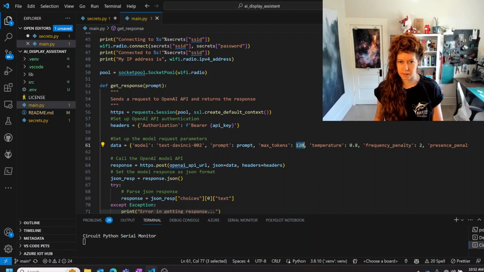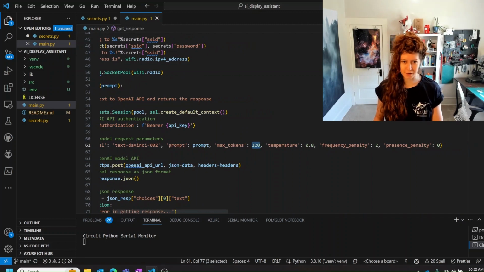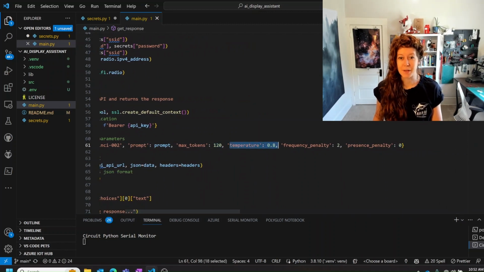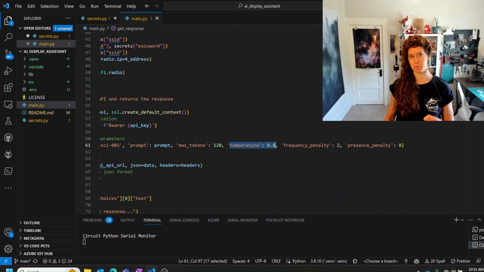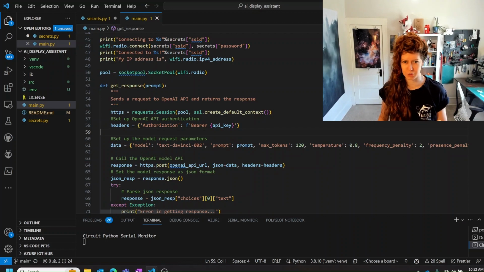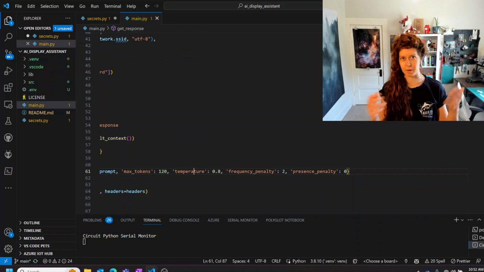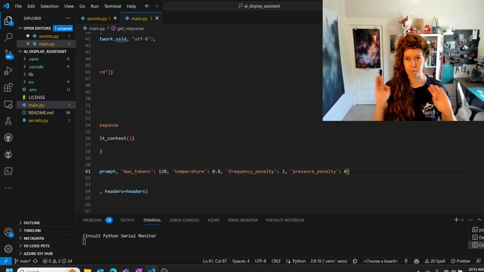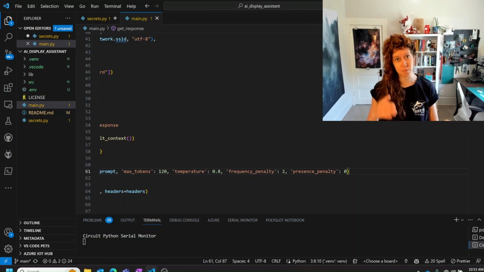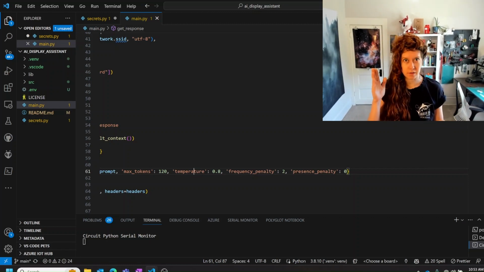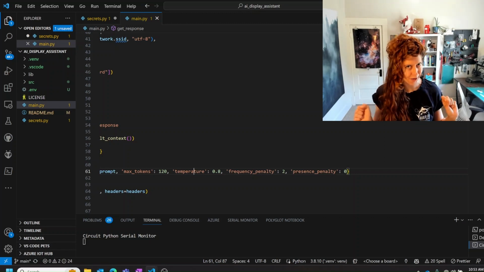Okay, so the more fun things, well, I guess prompt and model are fun, and tokens can be fun too. But the way that we can change the model's behavior in addition to prompt engineering is by adjusting the temperature. So the temperature refers to how much the model makes stuff up, or folks have been calling it hallucinating. So for the OpenAI API, this is a range from 0 to 2. And the higher the temperature is, the more the model makes things up. So if you want to use the model to help you write a creative sci-fi book or short story, you can increase the temperature to get some wild and wacky ideas.